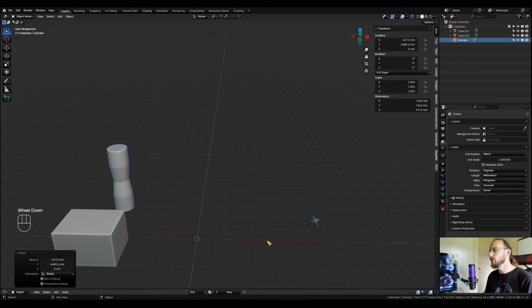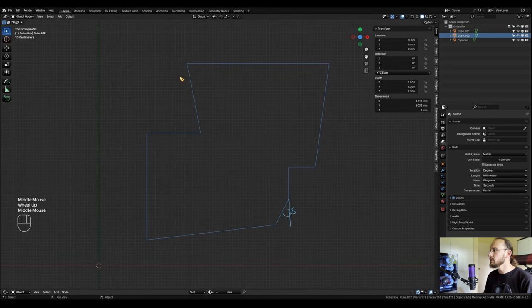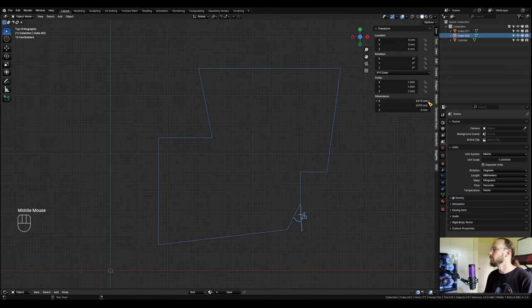At this point, we know how to precisely move and size any object in Blender. But you have this drawing now, and you want to know what the exact dimensions of each edge are. So let's look at solving this issue next, because on a complex model, the N panel dimensions don't help anymore. Right now, it would give you these numbers, and that's basically just the bounding box of this model.